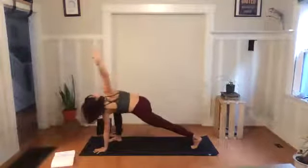Exhale to release. Come back to tabletop. Final cat-cow variations. Close the eyes. Move into whatever poses, whatever variations of cat-cow work for you. Let the body, the breath be the guide.